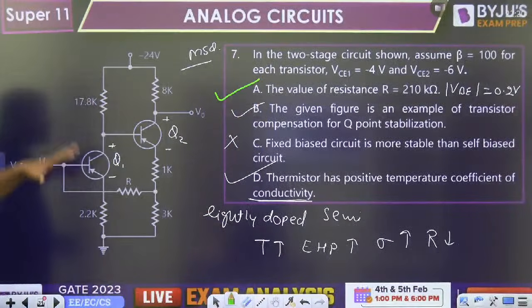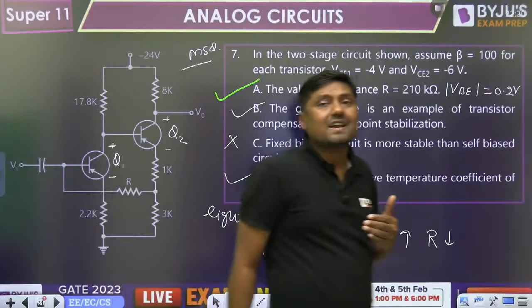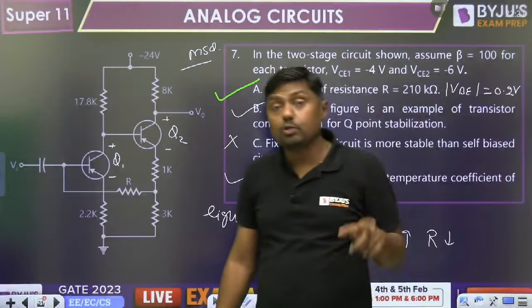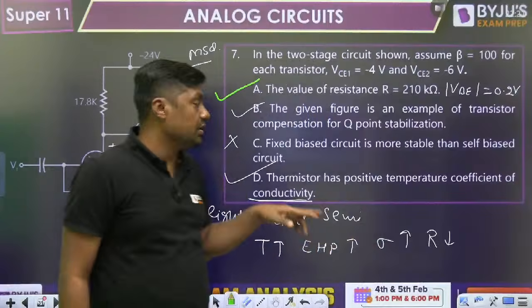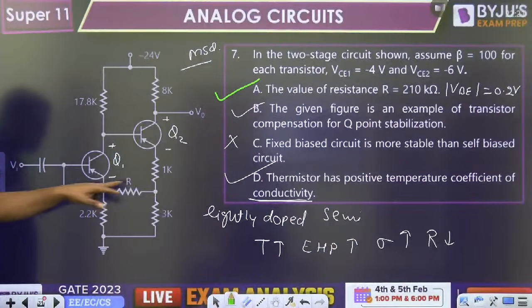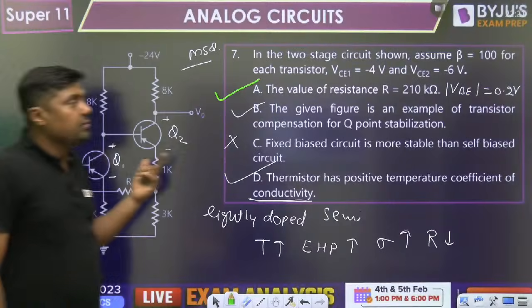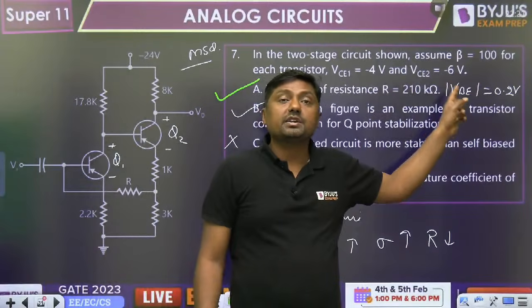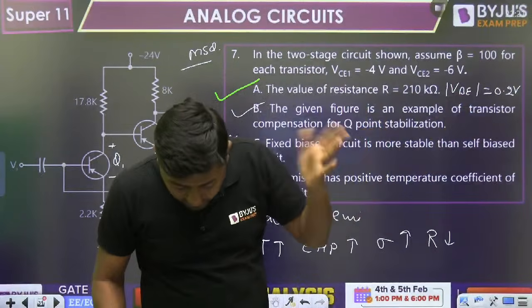So always in this type of diagram, use the approximation. If the beta is given very large, you can neglect the IB as compared to IC, but you have to consider the IB here. You can't take IB as 0 because you have to find the IB in this branch. And if the mod is given of VB, always remember for a PNP transistor, it is a negative value. Okay, the PDF will be available to you.